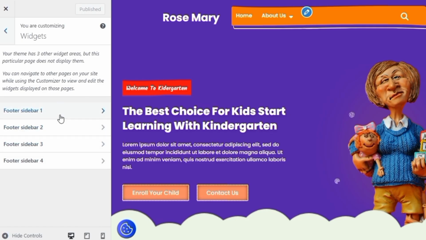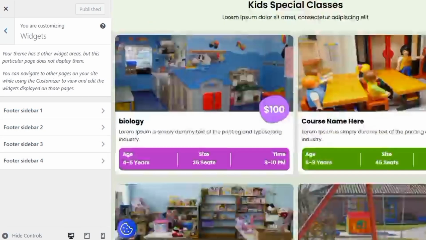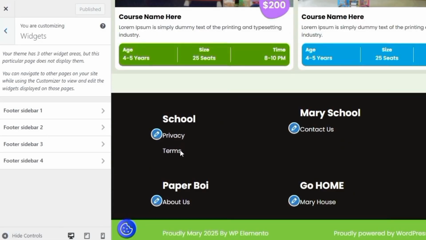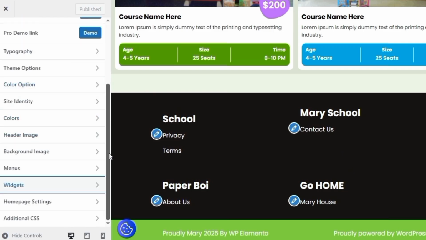The widgets contain the sidebar that I created in the class. Those of you that are in the class will know that I created these footers, sidebars, all of them from 1 to 4, using the widgets. So that is it for that. I'll be talking more about all this when we start building, so that you understand what I'm doing.